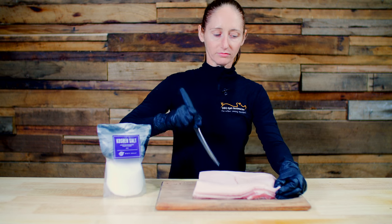Now, pork belly bites wouldn't be complete without the perfect pork crackling on the outside. So the first thing we're going to do is, the day before we're going to cook, we're going to score the skin, apply a liberal amount of salt, and leave that in the fridge overnight.